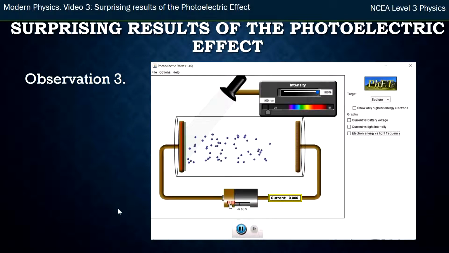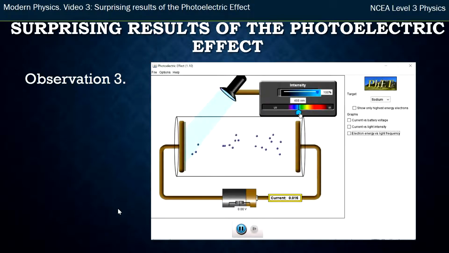So at a high frequency, which is low wavelength, UV light, I need a really big voltage to stop these really, really fast electrons from coming out. If I change that frequency, you see that the electrons being ejected are coming out slower. So I'm probably going to need less and less voltage. They're coming out slower again as I get a lower frequency, until it gets to the point where no electrons are ejected at all. So I don't need any voltage to stop them because they're just not being ejected.